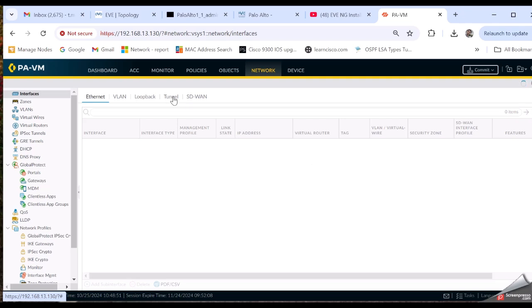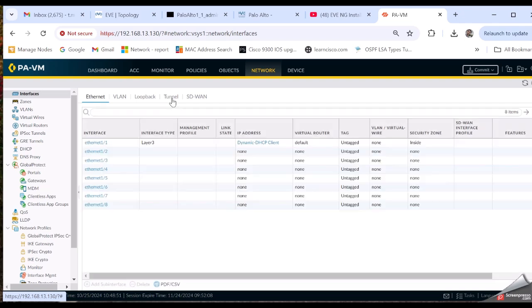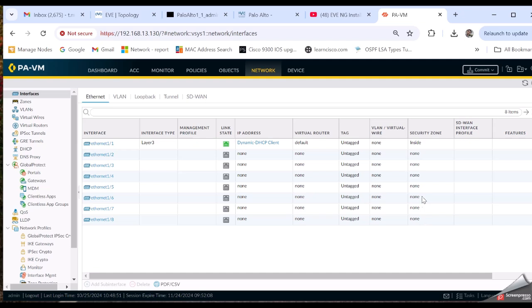If you are creating any VPN tunnels, so you can go to tunnel and you can create VPN tunnels. So I'll be doing one short video on how to create the VPN tunnels. Now since this is an explanation, I'm just, if you see, you can see the interfaces. You can keep what is the layer 3, layer 2, whatever it is, IP addresses, security zones you can define.